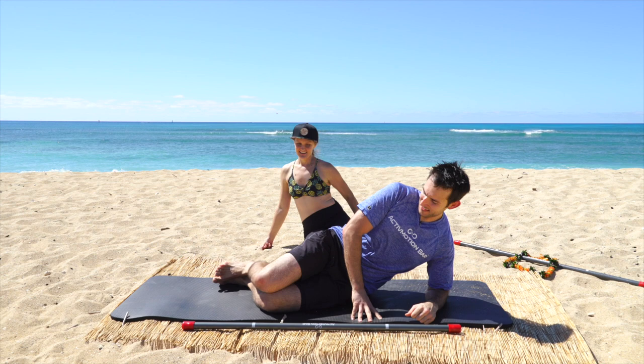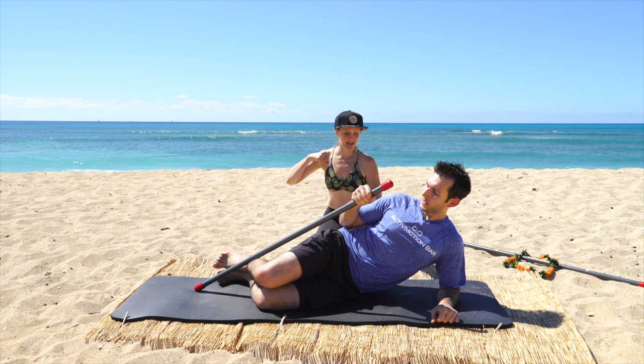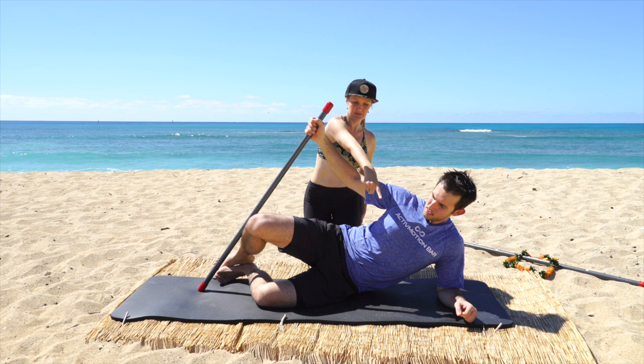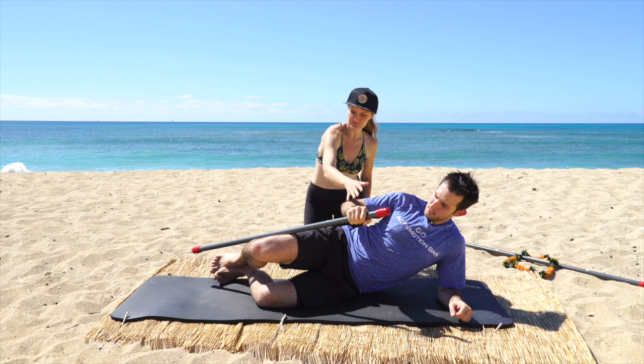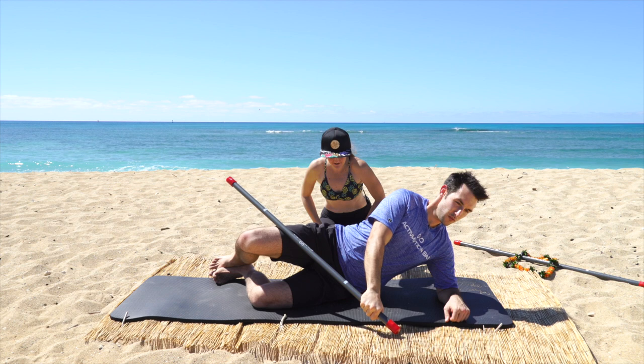Okay, so we're going to have the bar at your shin and in your hand. And so the hip will stay down, and you're going to clam the leg up and push the arm down in front of you. So the knee is going to come up, and then the arm will go out in front of you over there. Pull down. Keep the leg up, and then pull the bar in front of you. There we go. And now you're gonna lower the leg, lift the hips, and push the bar out, and bring your head, open your chest. Yes, perfect. Reach it out.